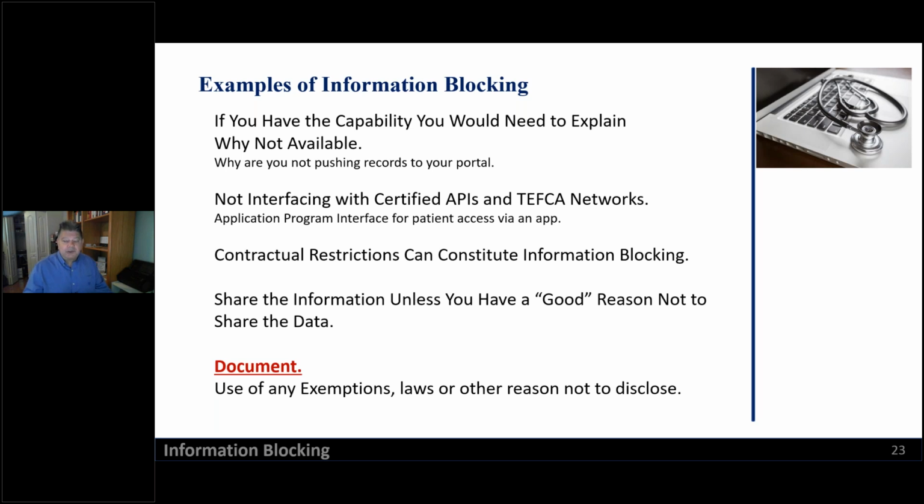Again, contractual restrictions. You have to go through your business associate agreements. So here's an example. You have a billing company, and if in the agreement it says if the patient or your office needs billing information, they have 3 days to respond to that request. That is now information blocking, because if it's part of the EHI, it wouldn't probably be in the first 2 years, but after that, that would be. But if you have any other contracts that restrict when you can get information that you otherwise don't have access to, that's part of the designated record set, that would be information blocking.